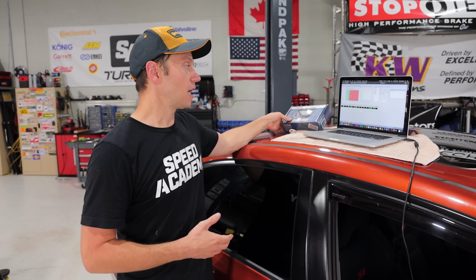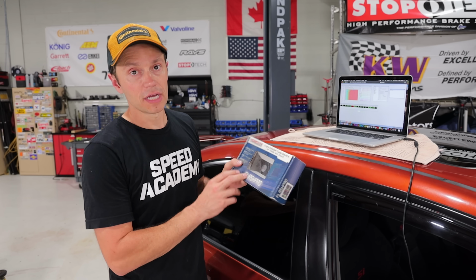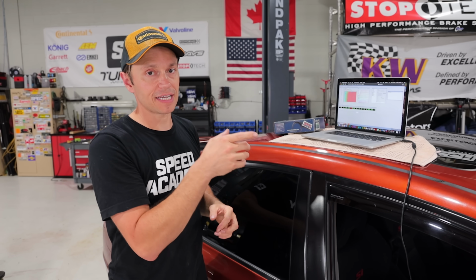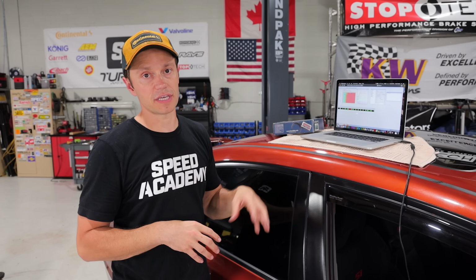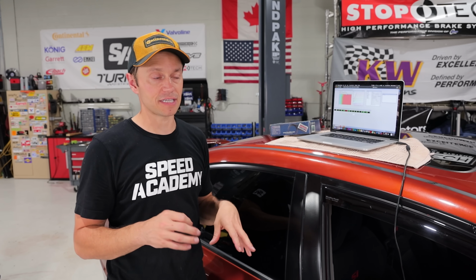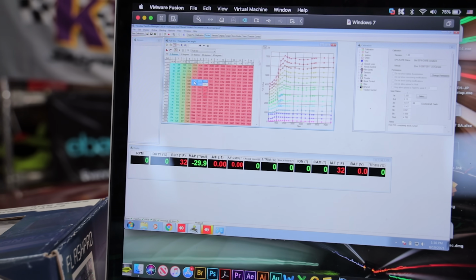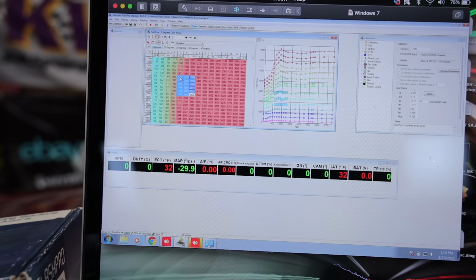Before we fire this thing up and give you that exhaust sound, we had to have Nick from Tuning by Nick log in and, through the Honda Flash Pro, load a proper map in to start this, because as Dave mentioned, that Hybrid Racing intake does not use the mass airflow sensor, it uses a map-based system. So you needed to do a little bit of tuning, and he actually offers this as a service for a lot of people.